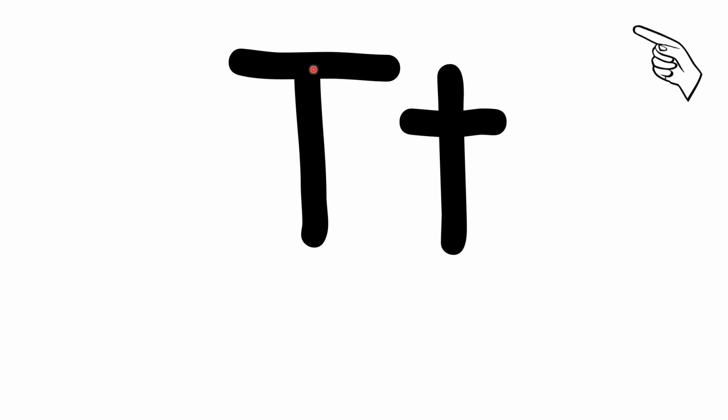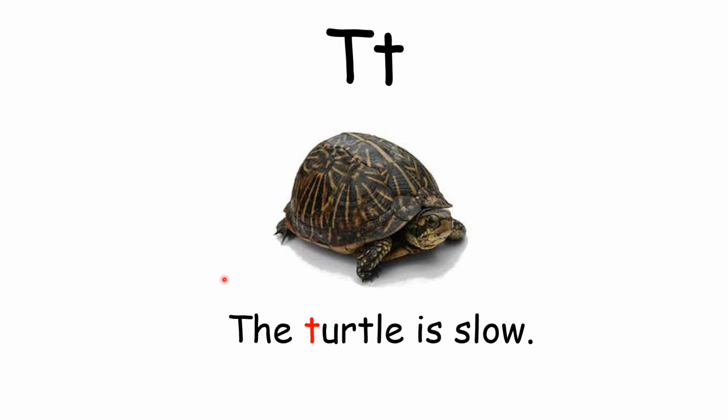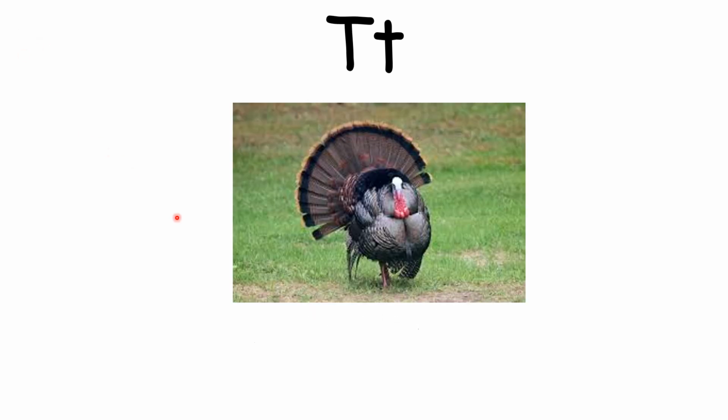Now, can you think of any word or object which has the beginning sound of T? For example, turtle. Like this one, is turtle slow? Yes, the turtle is slow. T, turtle. Another one, I remember turkey, T, turkey. Like this, have you seen a turkey? Yes, I saw a turkey, T, turkey.